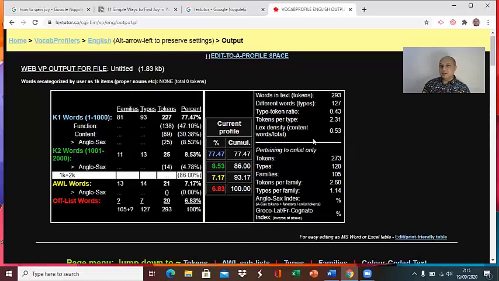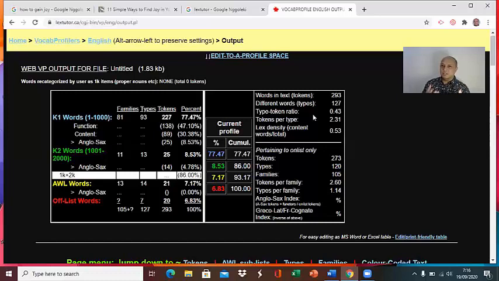And the more you vary the words, the higher your type token ratio here. And that is a good sign. It makes your writing look academic, look mature, look nice, look proper. So try hard to write an essay with a variety of words in it.